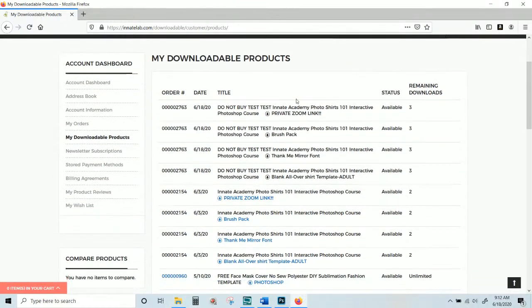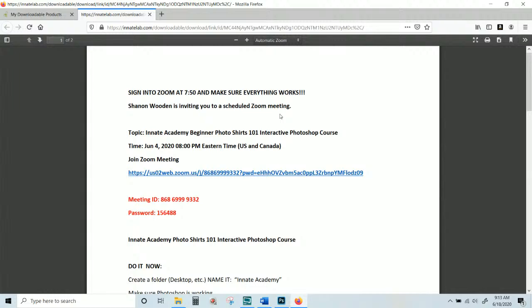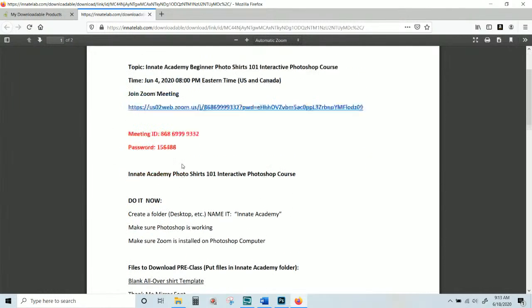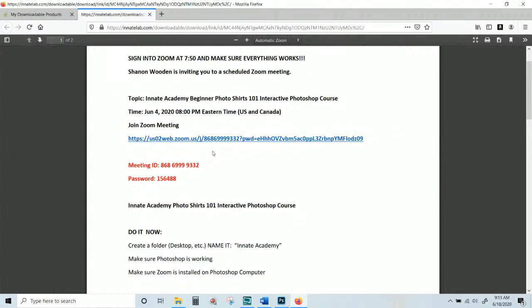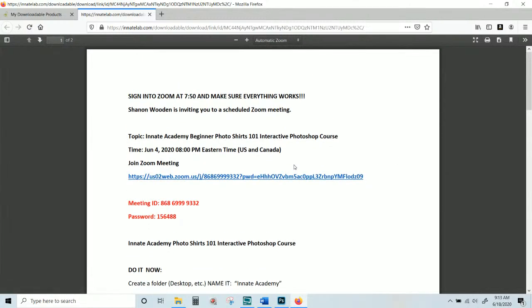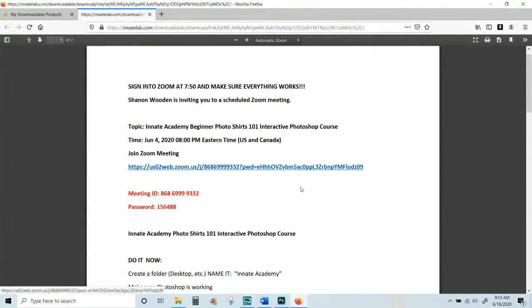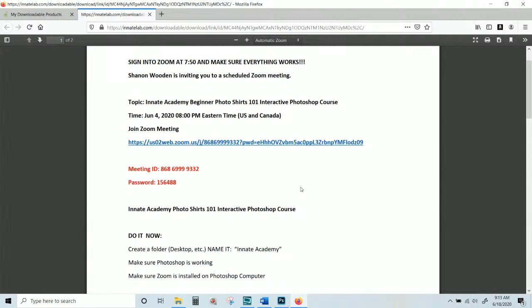So let's go here. The first thing that I would like for you to download is this private Zoom link. It'll probably, for you, say private Zoom link plus the homework checklist, okay? So quite naturally, we're going to click on that link there, and this automatically comes up, okay? So these are the details from the last class, so don't try to type this in. I just didn't want to make the details for the new class available online like I did last time. I mistakenly put it in the video, okay?